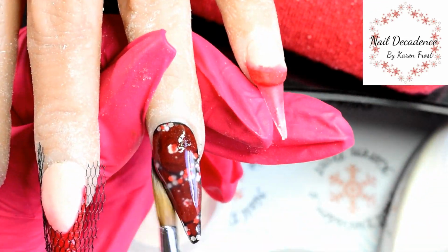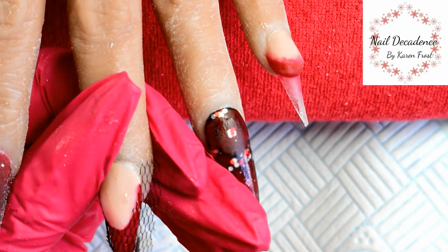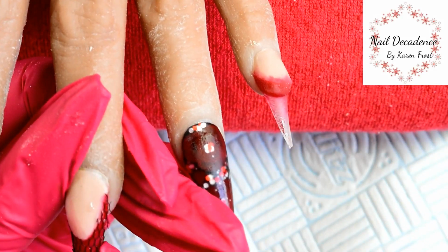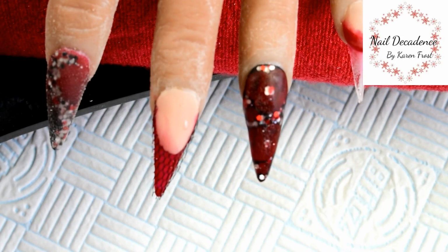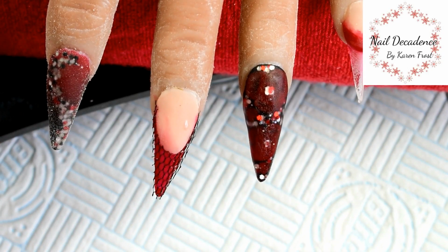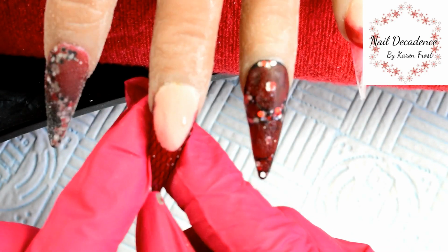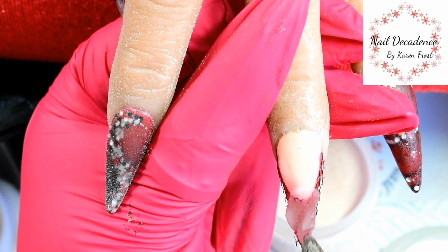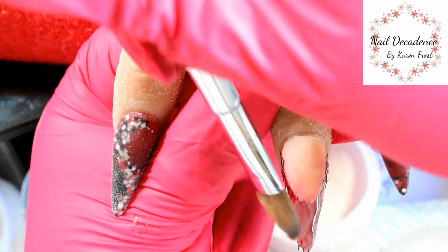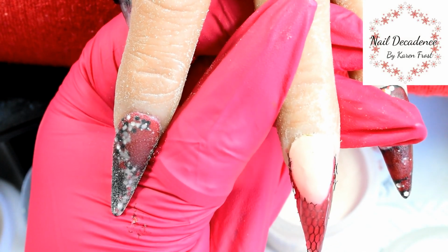It does look a bit thick, doesn't it? But it'll be fine once I file it. I'm just making sure that I've capped it really well because I don't want to file into it. Back to the netting now that it's stuck on and the glue's dried. Cut off the excess. Oh, add a bit more glue, Karen. There you go. Apparently the edges were sticking up, so I stuck a bit more glue on. And now I'm going to cap that netting just as it is. I thought it just looked really pretty just like that.